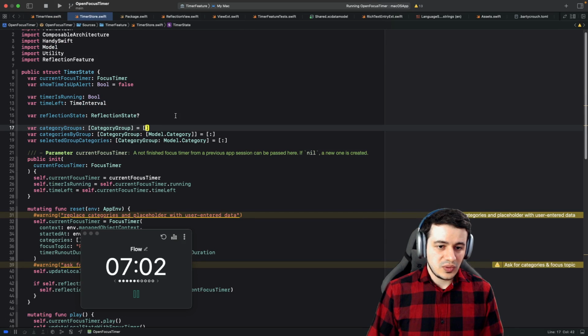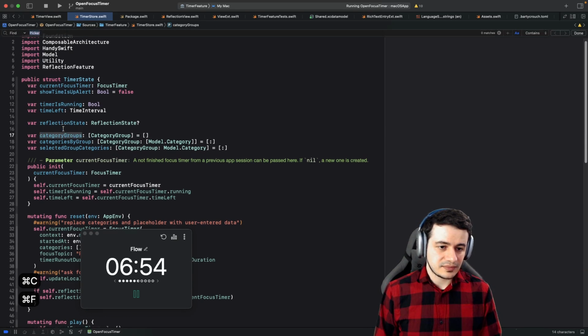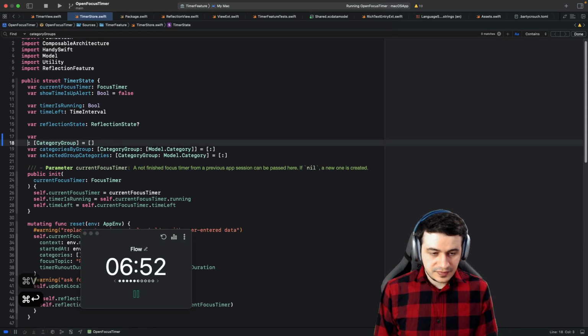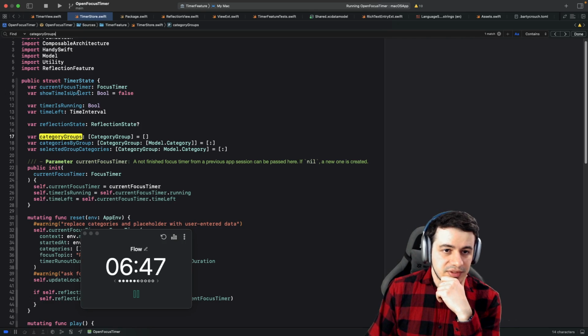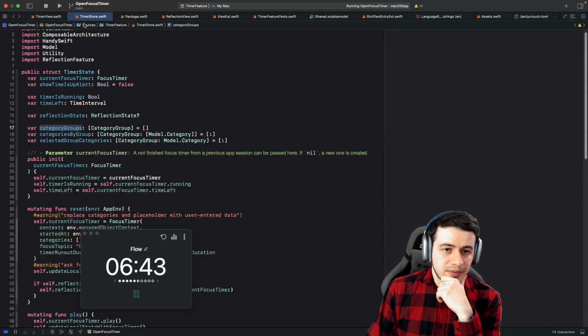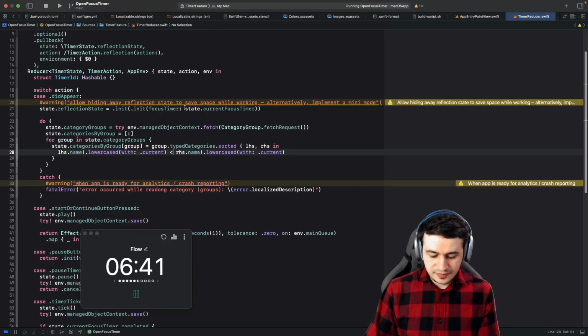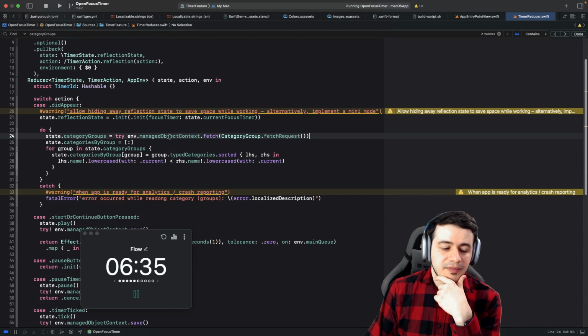Cool. So there are no parameters for passing in any category groups. How are they actually being loaded? Okay, it's only appearing once here. What about the reducer? So the reducer, when it did appear, is being called, sets the data from the database, basically.